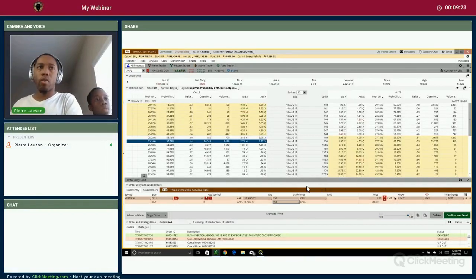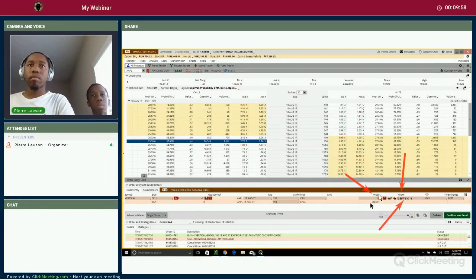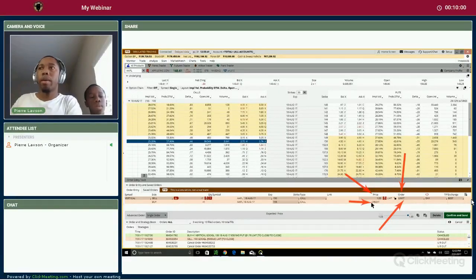Okay, so you actually craft your orders down here. So I got the 150, 155, that's 5 wide. You can see it here on this chart, 150, 155. Boom. So then we have the order types here. It tells us limit order. Okay, so I got it on limit order. Now there's no price here. This is where you actually negotiate the price. You just set the credit that you're going to fill. If you're going to receive a credit when we get into this trade, then we're going to collect money up front. All right, we can negotiate that with a limit order.